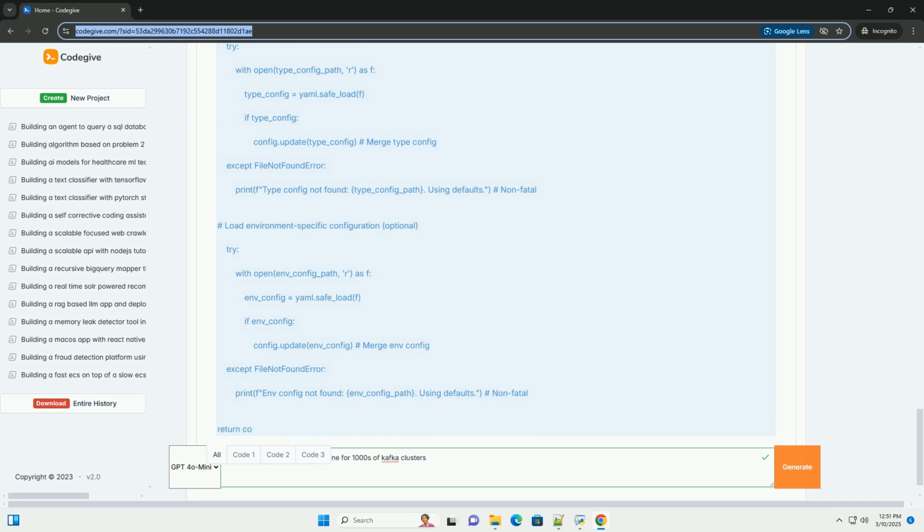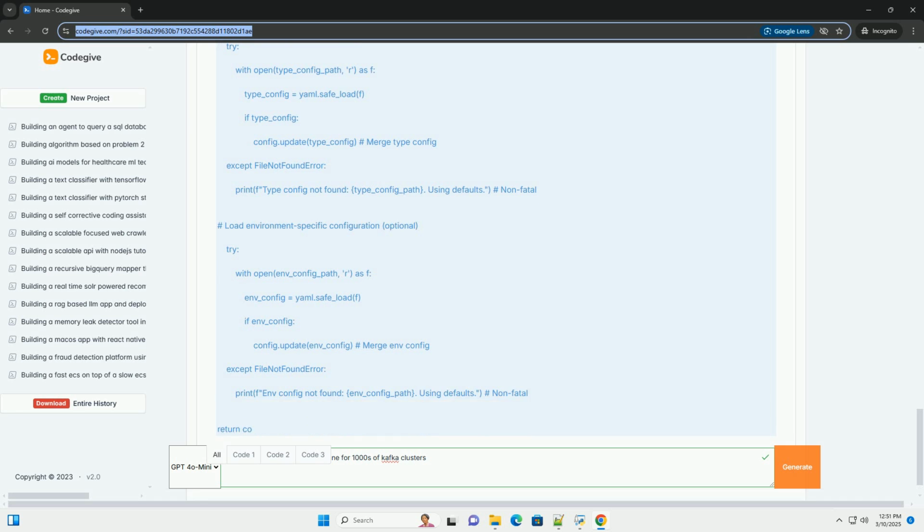Event-driven architecture: design the system to react to events, for example cluster creation, broker failure, or configuration change, and trigger appropriate actions. Idempotency: ensure that operations are idempotent, meaning that executing the same operation multiple times has the same effect as executing it once. This is crucial for handling failures and retries.